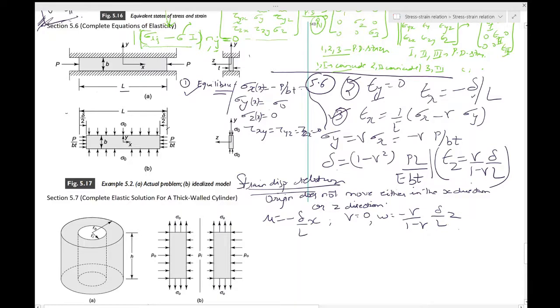So the displacements very clearly depend on your x, okay, and the strain was not actually depending on x. That is implicit in this fact. If you see epsilon x, it would be dou U by dou x, and it would be minus delta by L. Okay, the reason we had to do this is because these strains had to eventually conform with the boundary conditions also.